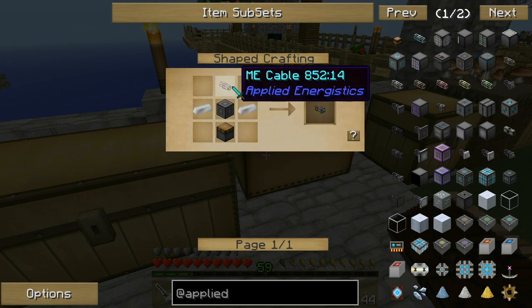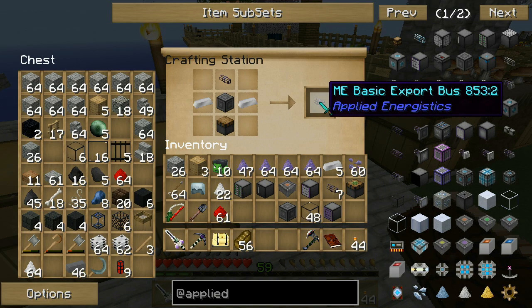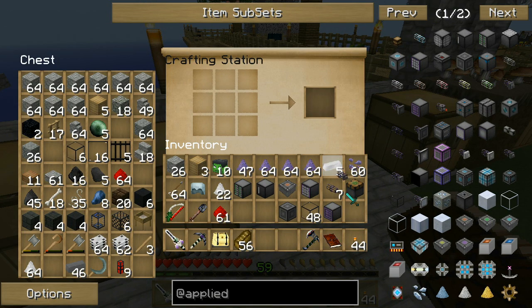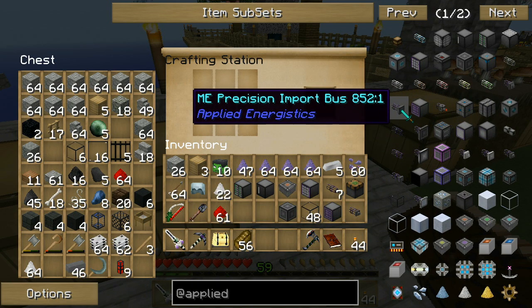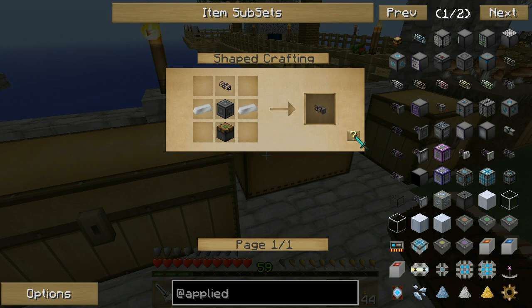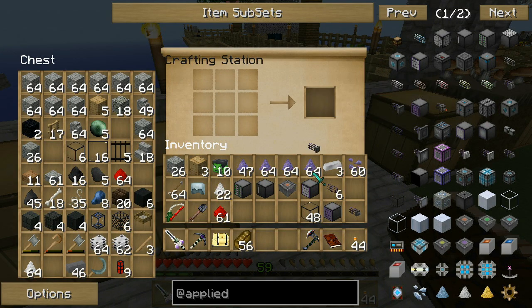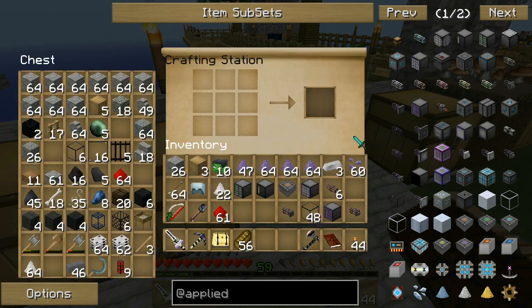This is ME interface. What's that gonna mean? I don't know. Basic export bus. And I'm gonna take a leap of faith and say we need a basic import bus. Ah, yeah. That's why I made the sticky. Yeah, sweet. Give me that. Then we need precision. Oh, for goodness' sake, Doris. Why? How? What?